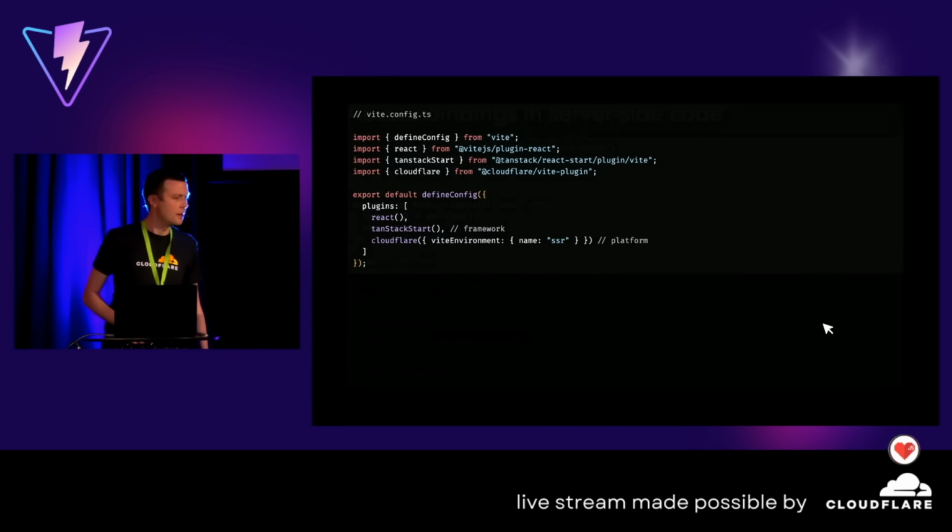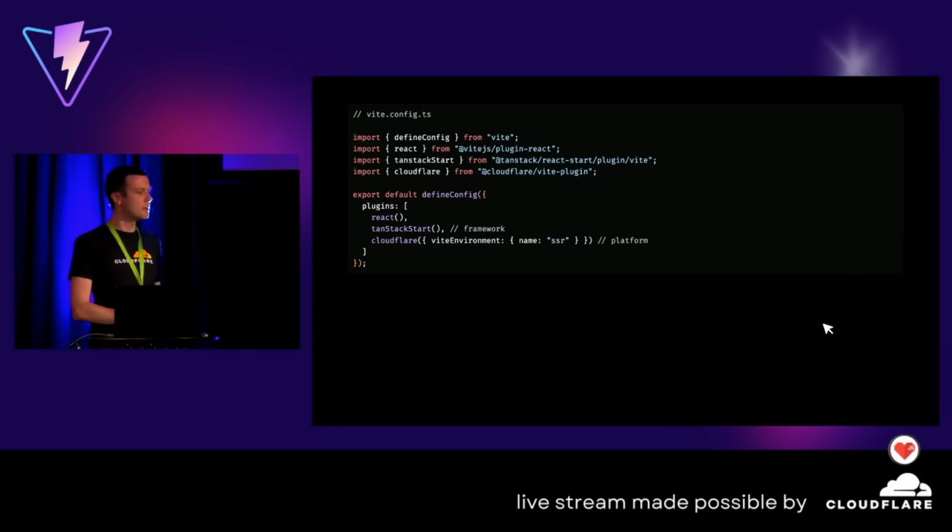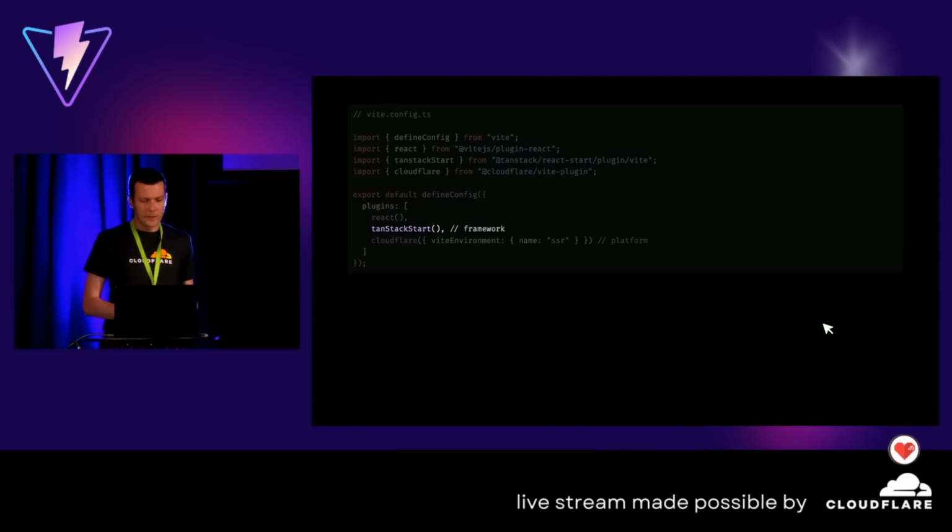So before I wrap up, I just want to look back at this plugins array, because I think the implications of this are quite interesting. We've talked about the framework as a plugin model. We've talked about how it had some shortcomings, how they've been overcome by the Environment API, and we've seen how there's a real future for that in terms of how more features are coming with Vite Plus for frameworks to build out even more capabilities through this plugin model.